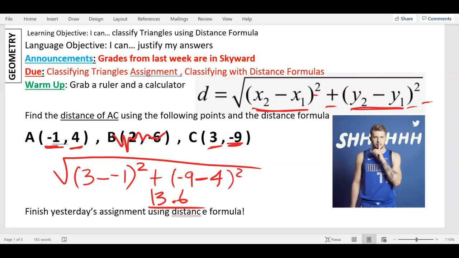Real quick, I did put in your grades from last week. 2 grades. I put the writing assignment. If you never did the writing assignment, that's a 1 now. It's missing. And the quiz from last week, which was on proofs, okay? Today, if you didn't pass that quiz, I'm going to have you fix that in class. Otherwise, you're working on the assignment from yesterday. Okay? Here we go.